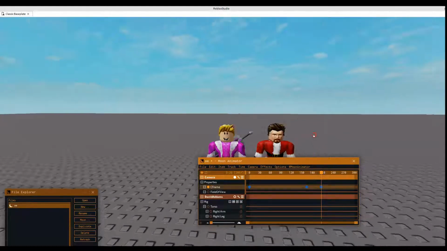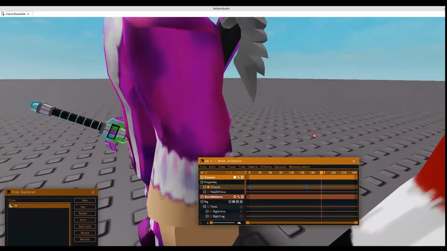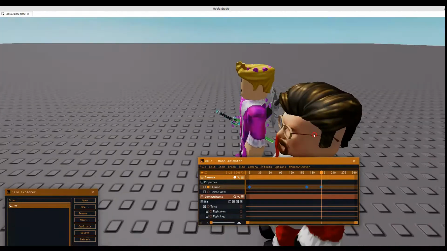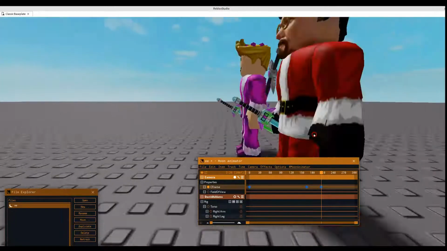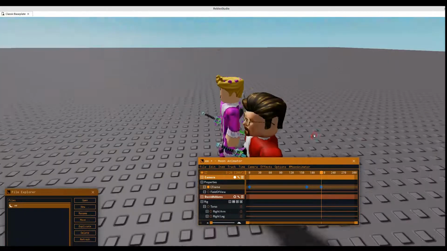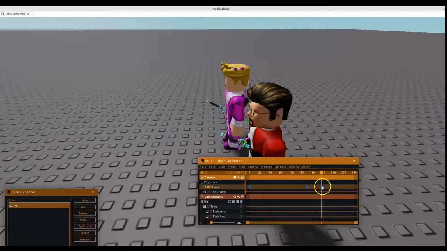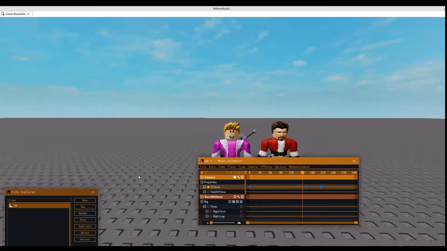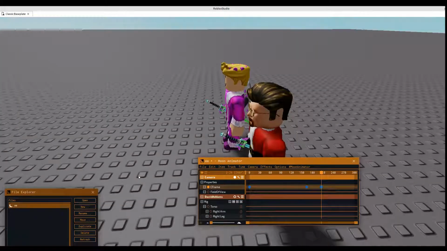You just try to not move that, and then just go over here. Wait, let's just go over here. Yeah, and I'll try. Yep, and that's how you do cameras.